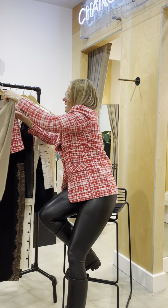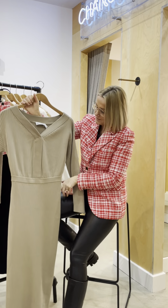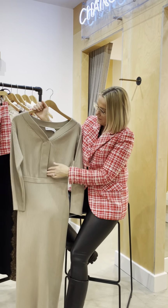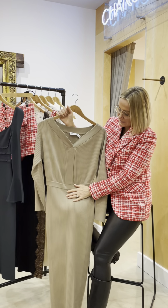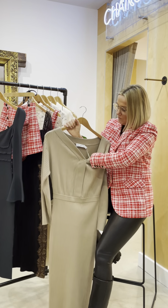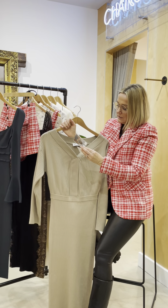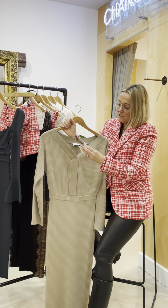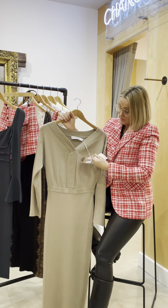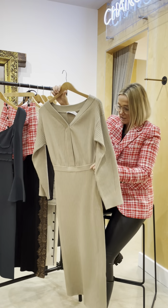If you want to go a little bit more casual, same kind of look. So this again is ribbed and knitted, but much plainer. I would say you could wear this easily in the day actually. Then go for this more neutral palette in what feels like a softer wool. It's called the Ribbed Knit Slouchy Midi Dress in taupe. This size that I'm holding up here is a large, so this would fit a 14.